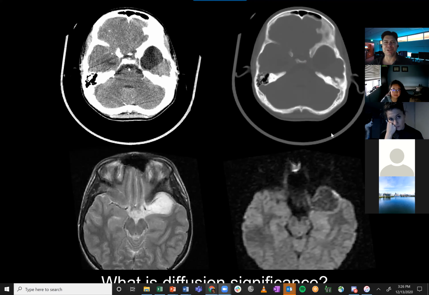Exactly. So this is a great case of a benign mixed tumor. If you thought this was a minor salivary gland carcinoma, where might you look for tumor spread around that area? Perineural tumor spread. And where would you be looking for perineural tumor spread? Along the facial nerve, that's right. So where does the facial nerve come out of the skull?